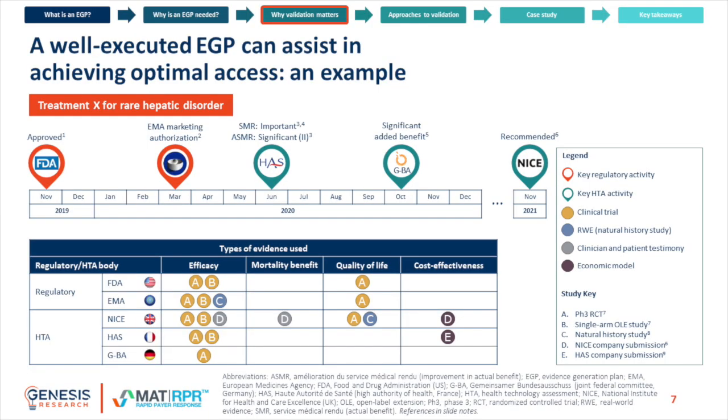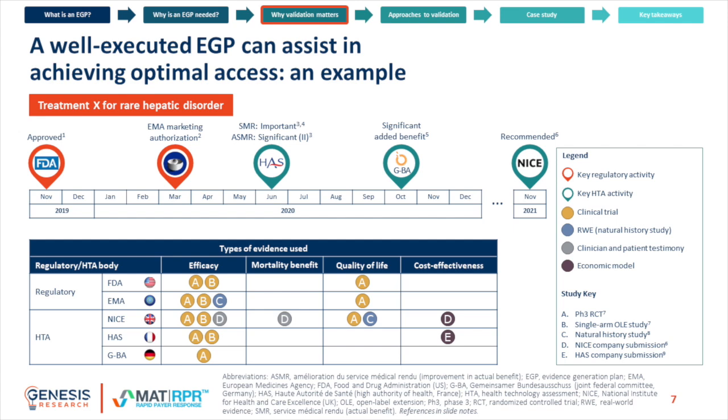Now, this is just an example, a pseudo-hypothetical example, I would say, of what happens when you have an optimal evidence package, and how you achieve optimal access for that package. So as you can see from the screen here, I don't have a pointer, I think. I'm not sure exactly how to use the pointer here. But in this pseudo-hypothetical case, it's actually a real product, and I've tried to blind it. In this situation, essentially, they were very successful in getting registration, both from an EMA as well as FDA perspective. They got really positive HTA appraisals across multiple different markets.